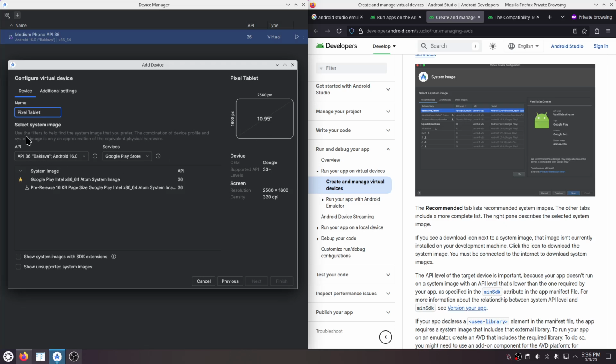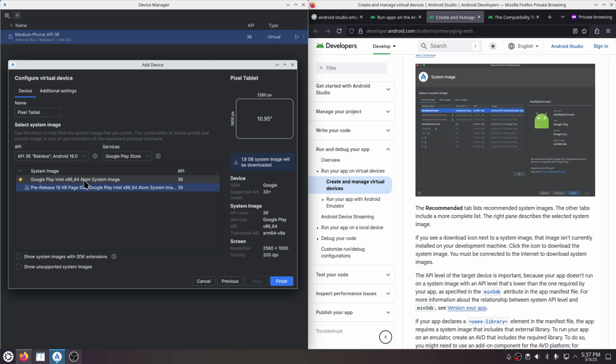Baklava, Pixel tablet. I need to select either the release one or the pre-release one.